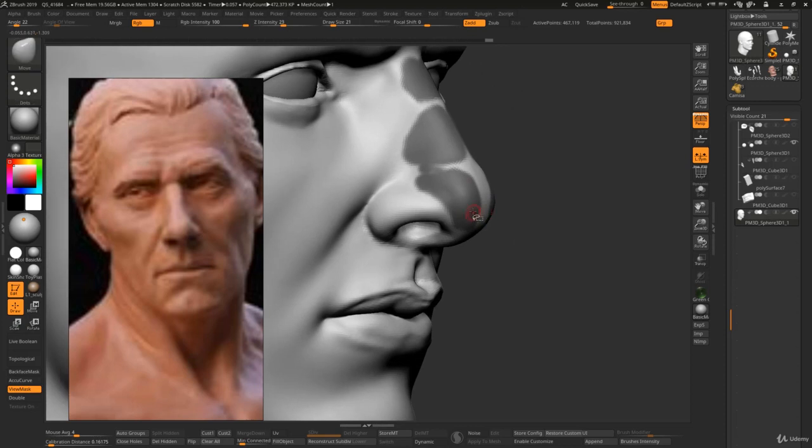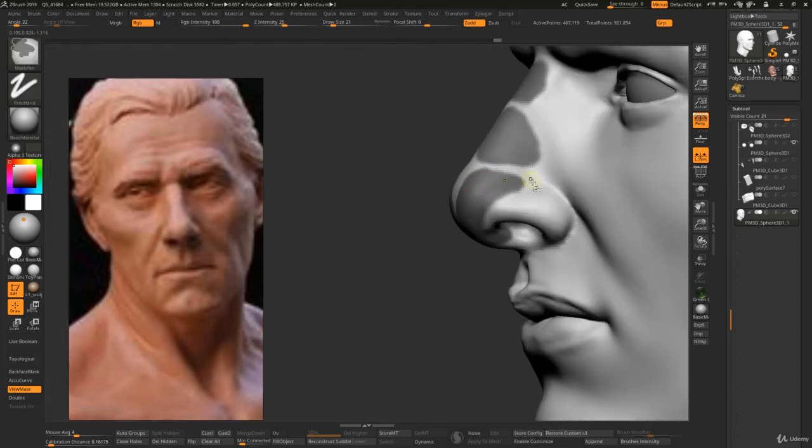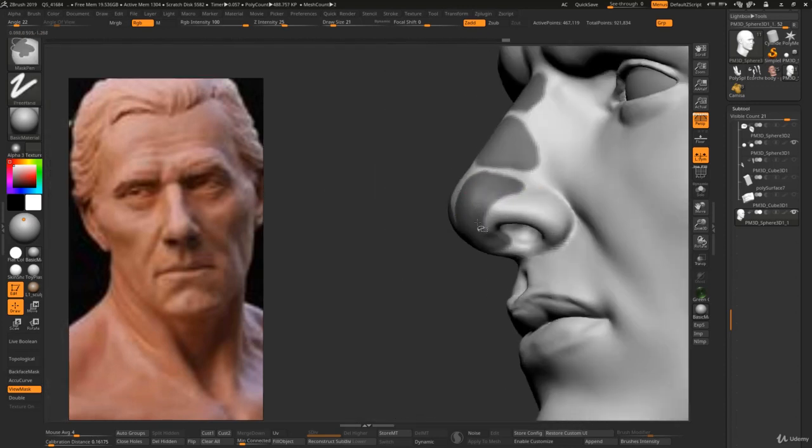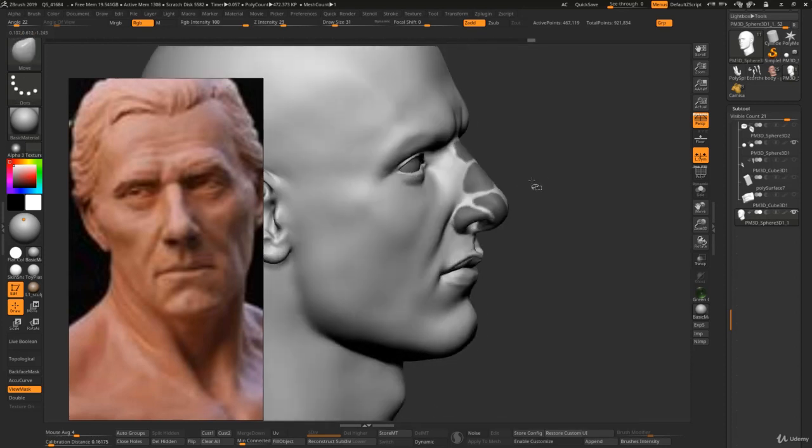One thing you have to pay attention to is that this cartilage makes a kind of continuity for its shape. It goes like a C curve, just like this, and it tends to go inside the nose like that. Besides, we're going to have the wings, which are all this region here.